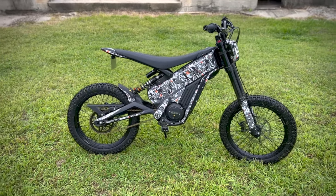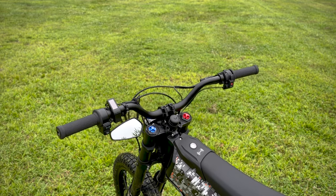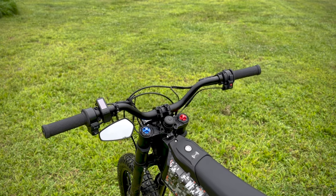Now, the next thing I want to talk about is the mirrors. The mirrors have two different mounting options. I ended up going with the handlebar mounting option versus the bar end mounting option, just in case I was to drop the bike. I didn't want to destroy the mirrors.